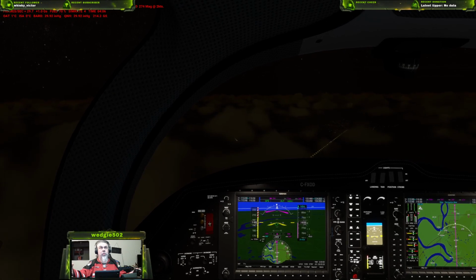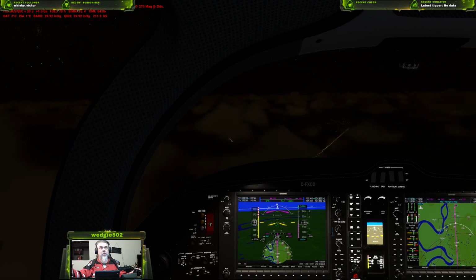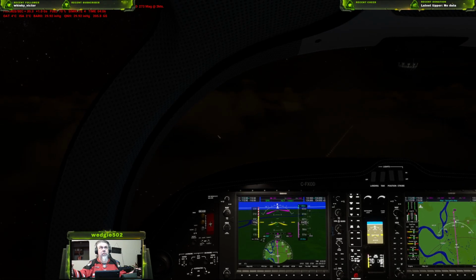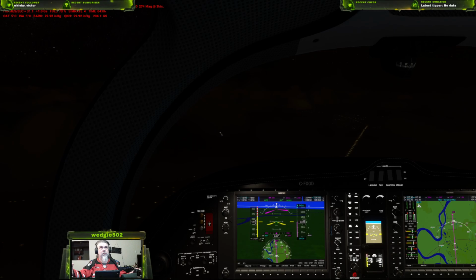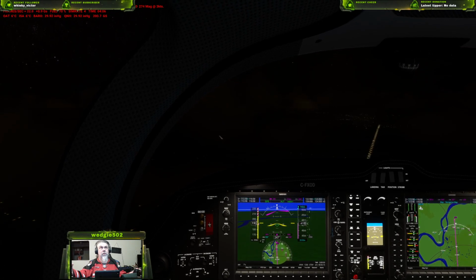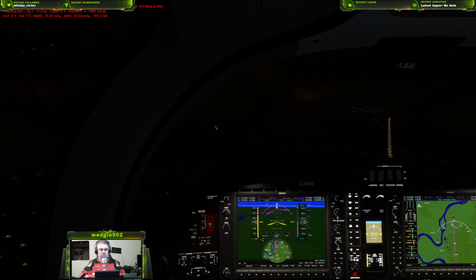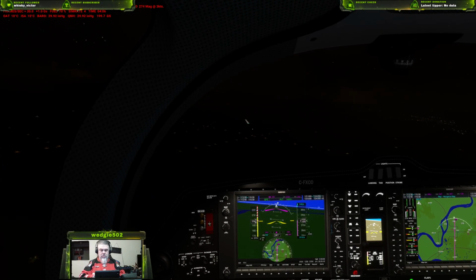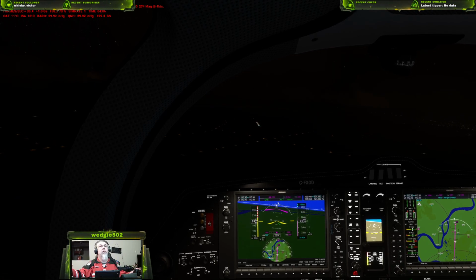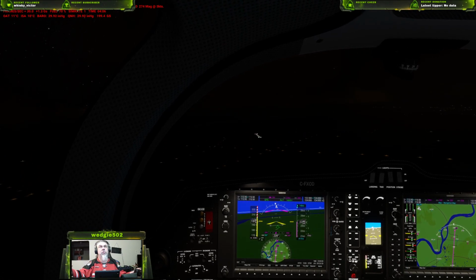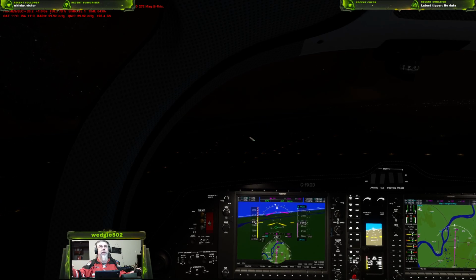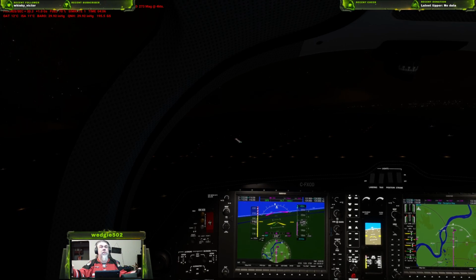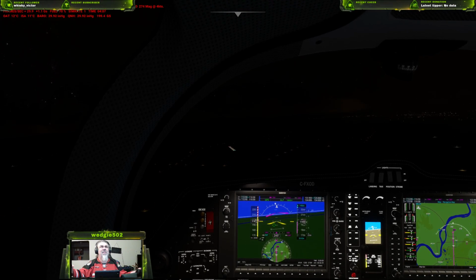I don't know why it's wanting to roll. It shouldn't. I haven't messed with the roll trim or the aileron trim. Oh. There we go. I was wondering why it seemed like I was approaching it so friggin' fast. I forgot to turn my time scale down. Back to 1x. Alright.